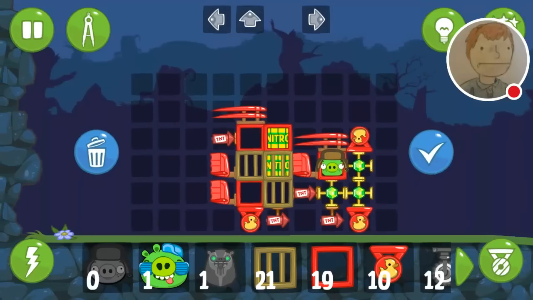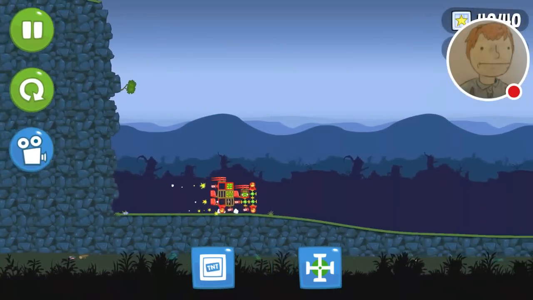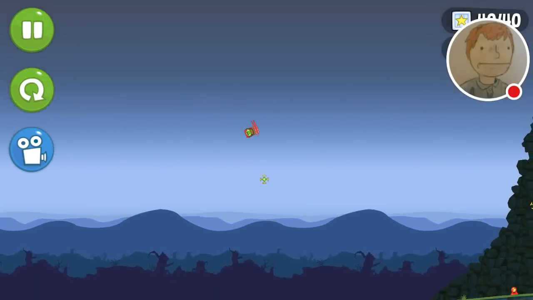Do I have any bolts to get any custom contraptions? I'm trying to get all the 2-star ones now. I already have all the 1-stars. I guess I can't get it from there. Boom. Do something good for me!